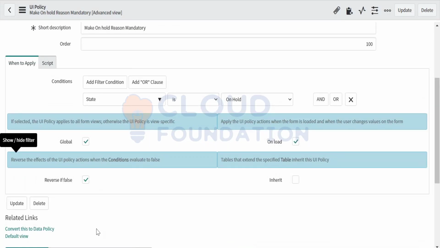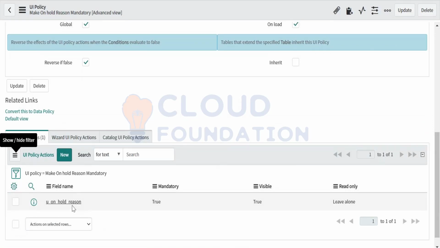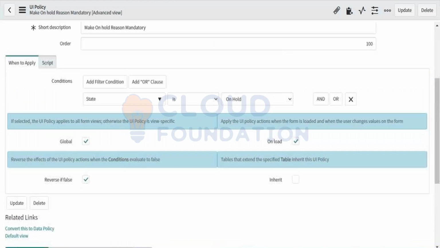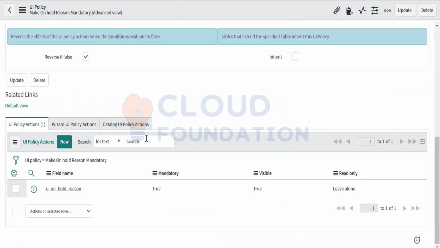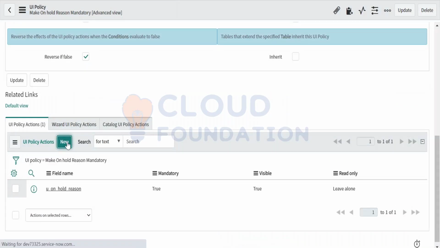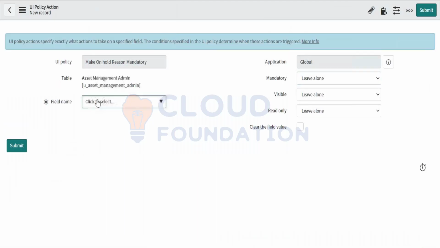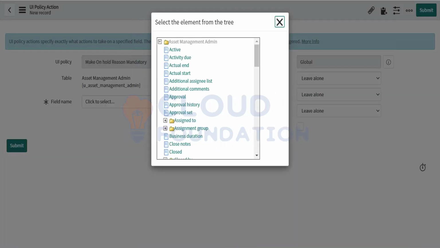Only then can we have multiple UI actions. If work notes had to be mandatory in some other condition, it is not sensible to put it here, correct? So I'll just make another one mandatory. I'm just bringing work notes.